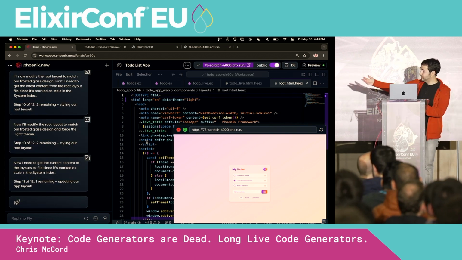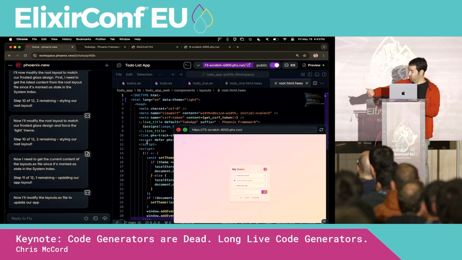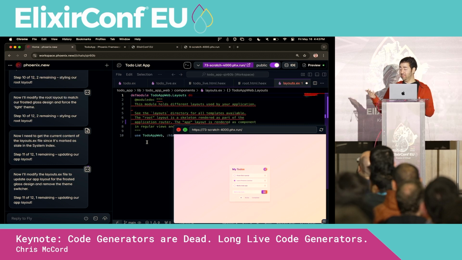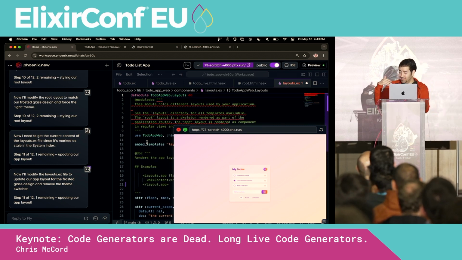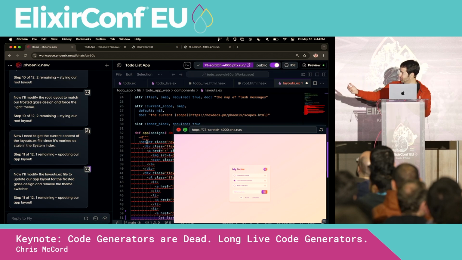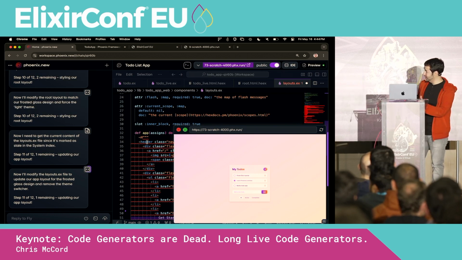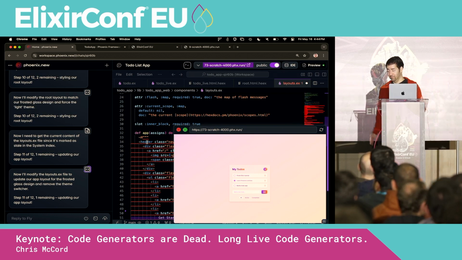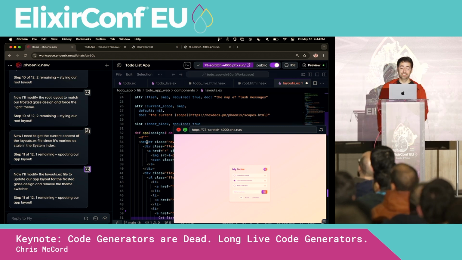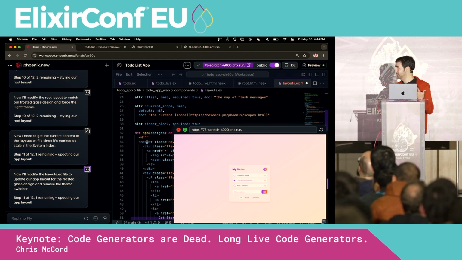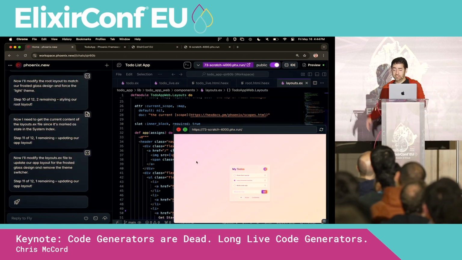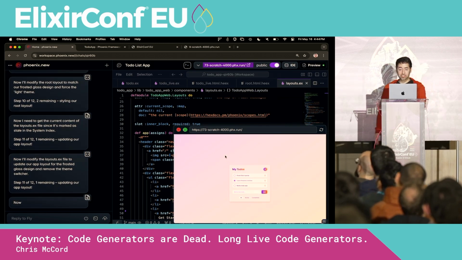And all the system prompt says is, for Phoenix 1.8, you go to jail if you don't know. We never tell it that it goes to jail. But for Phoenix 1.8, much like a person, large language models that have never seen the Layouts.app function component that you have to explicitly call, the system prompt has to tell it, hey, this is a thing that you're not aware of. Every time you write a LiveView, call Layouts.app, because you have to now. The system prompt needs to feed it this information that it's not going to have, much like a person getting into Phoenix 1.8. So this is still the static mockup, but it should change the router here.